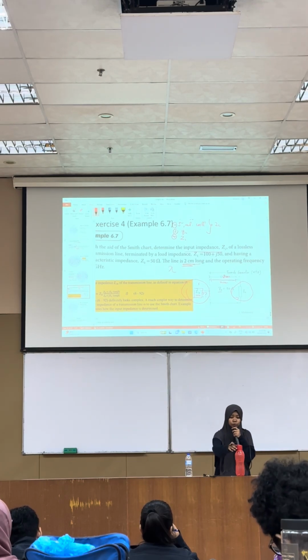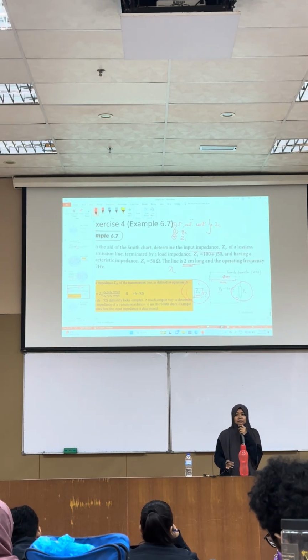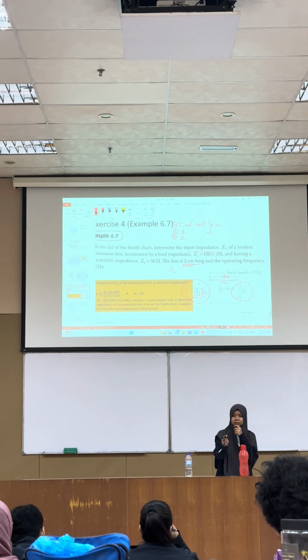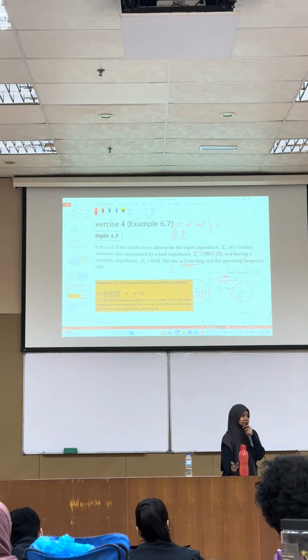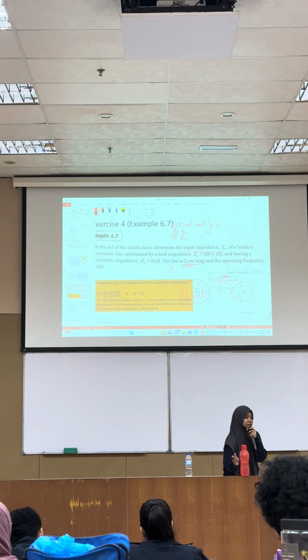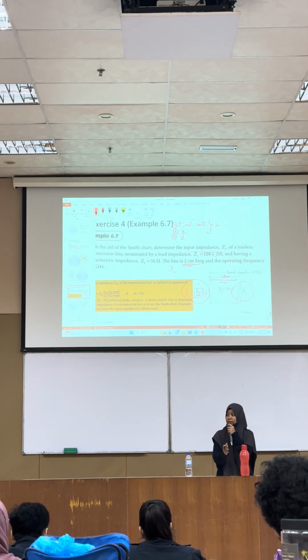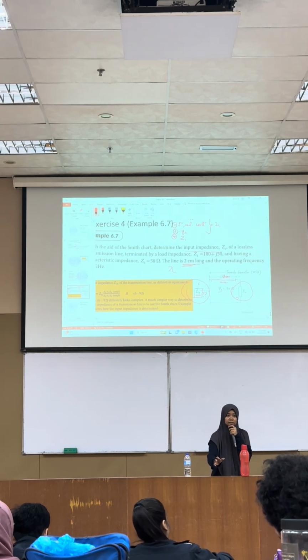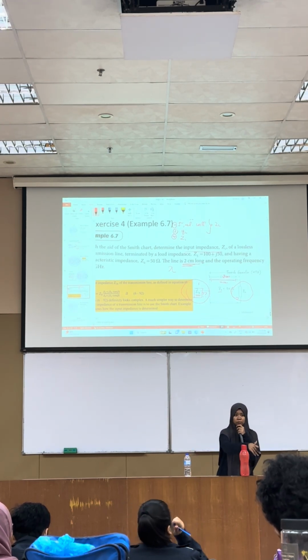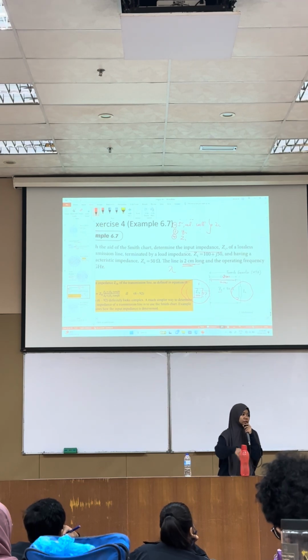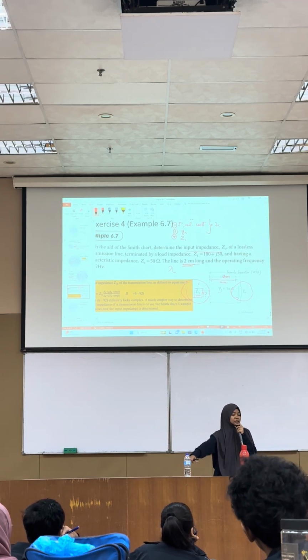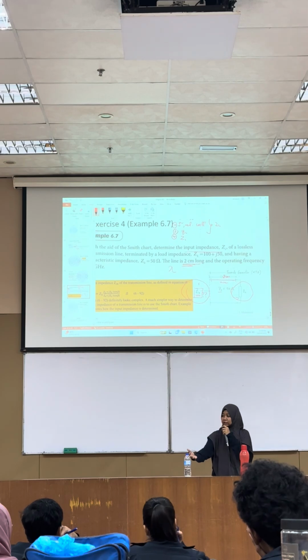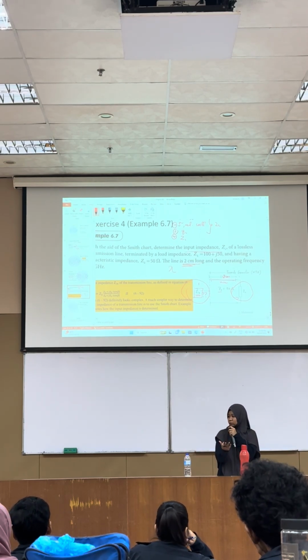Okay, in order for you to know the value of Z in with respect to the length of the transmission line, the length affects the Z in. Different length, different value of Z in. Different value of load also affects the transmission line, because this question is moving backwards. Selalunya kita akan kira load dulu. Usually we are calculating the load. Now it's the other way round.